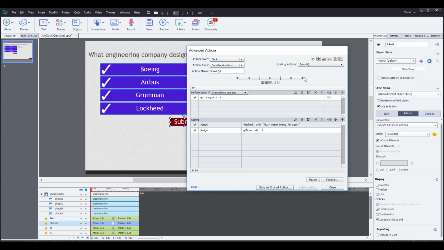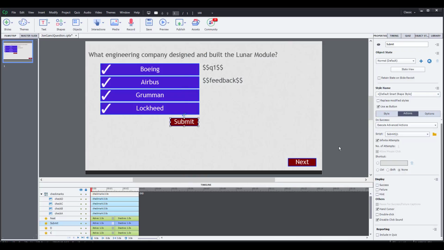But if I haven't hit those 4, then it's going to fall into the last one here that says, hey, if Q1 done is still equal to 0, meaning it wasn't set to 1 at any point along the way, we're going to show please answer the question or click next below to skip it. So that's it. I hope that helped. It should get you quite a ways to where you want to get.